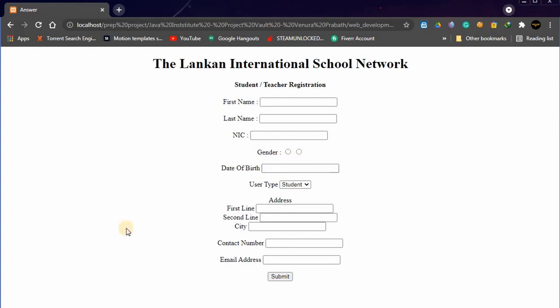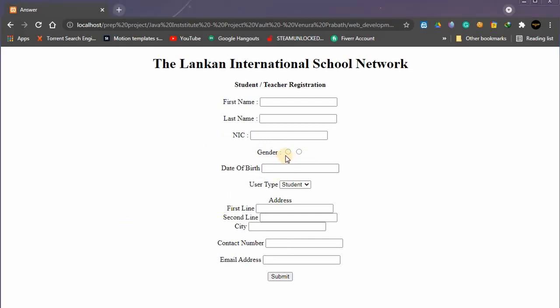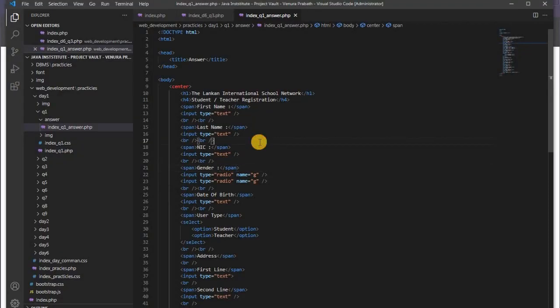Now I'm going to finalize my answer by adding the labels to the radio buttons and showing you the code I used to create this page. Here's the HTML code I used to create this web page, and I'm going to tell you why I used the center tag. We don't use the center tag anymore in our projects.